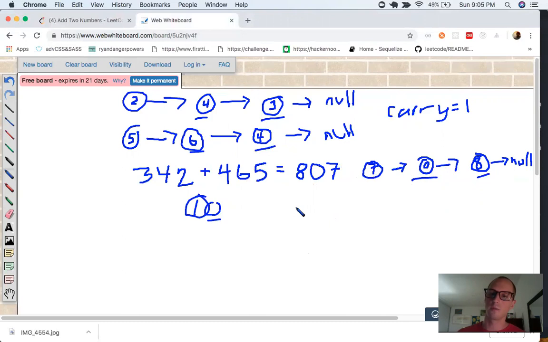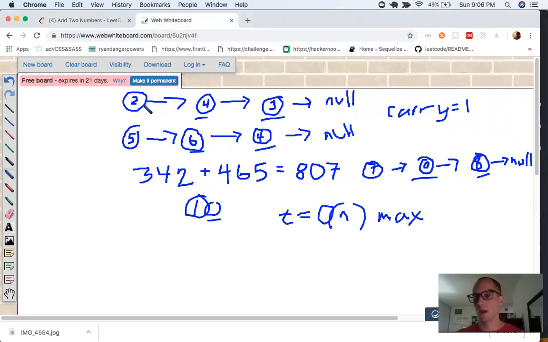Okay, well, I guess first we should cover what the time complexity of this algorithm is. And the time complexity of this algorithm is just order n of the maximum length of these two lists, right?